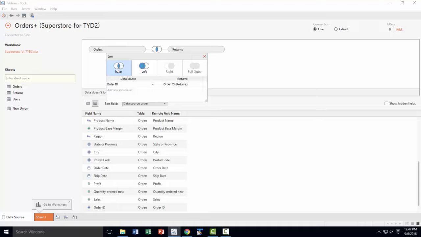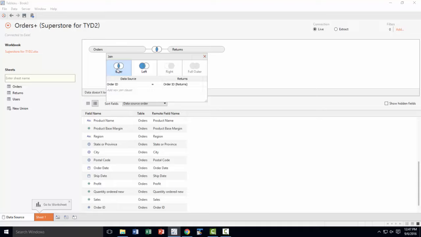Now if you do an inner join, then the resulting table will have only the returned order IDs. It will not contain any of the other orders, because a given record must be present in both tables for it to make it to the output. But that's not what we want. What we want is all the orders to be placed in the output, but with an added column that indicates whether a given order has been returned or not.